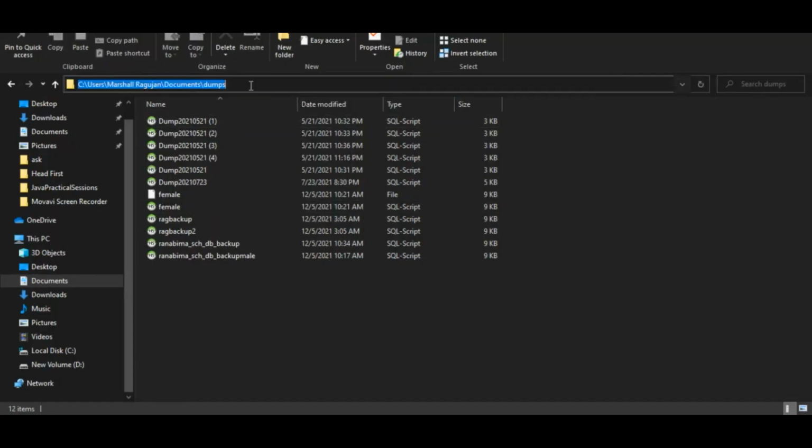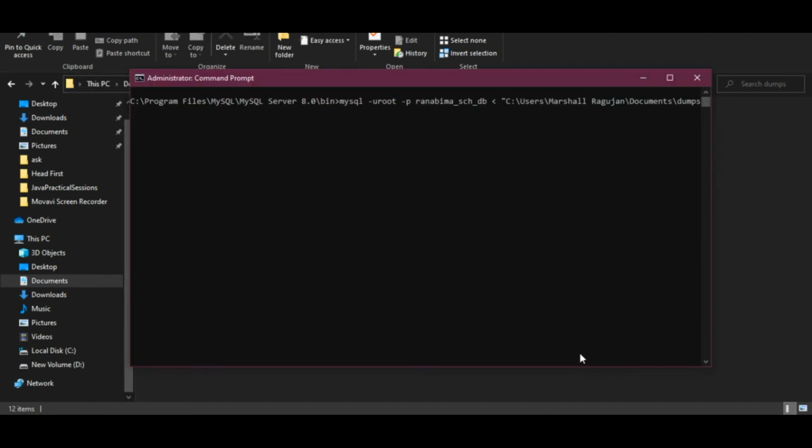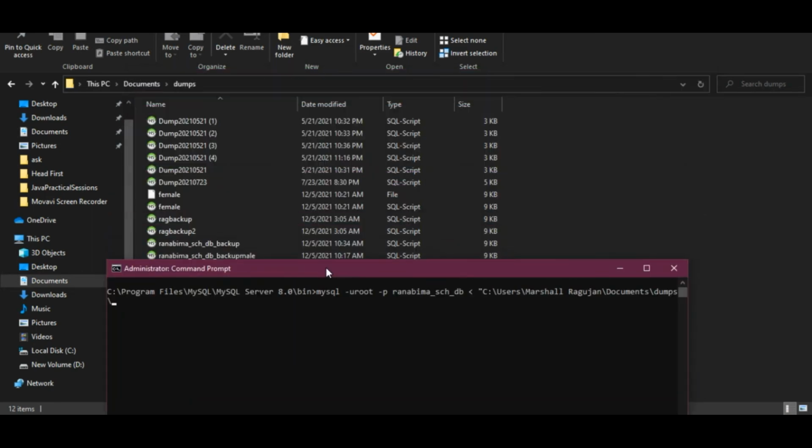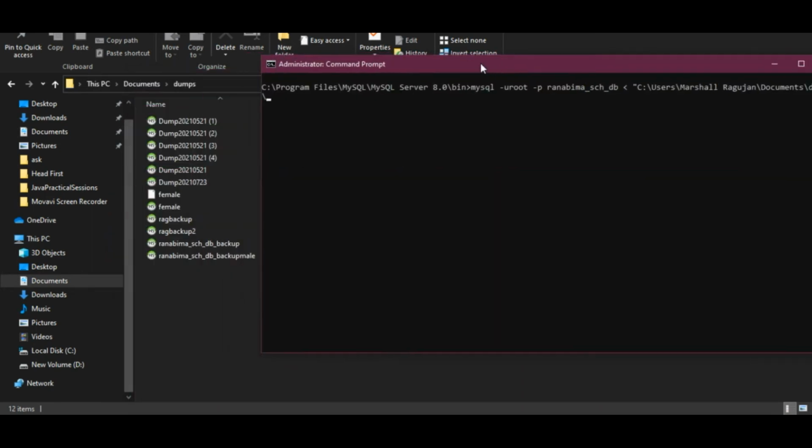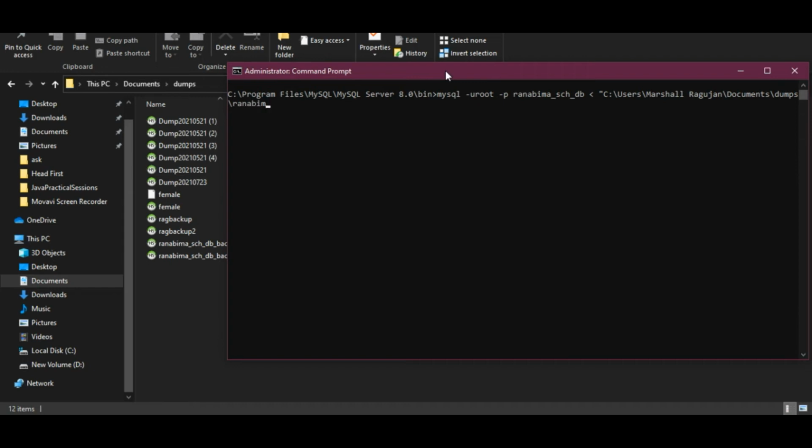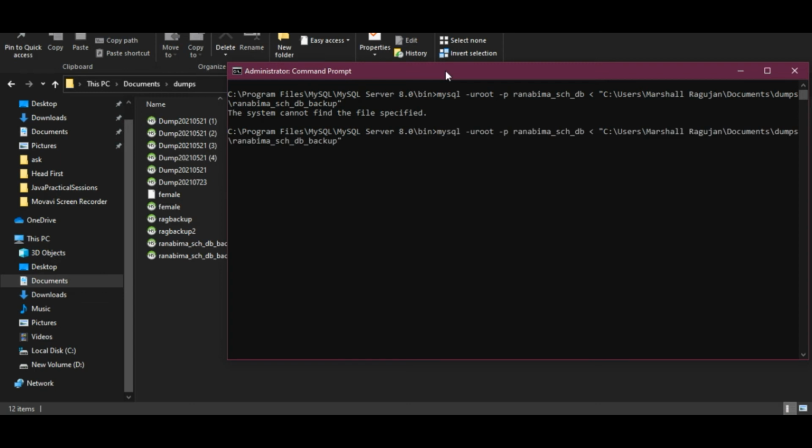So this is the path, and following that we have to mention the file name, the runner beamer sch db backup. Okay, so now we can proceed. What is the problem? Cannot find. Oh yeah, I need to give the sql file type. Okay, now we have to enter the password.